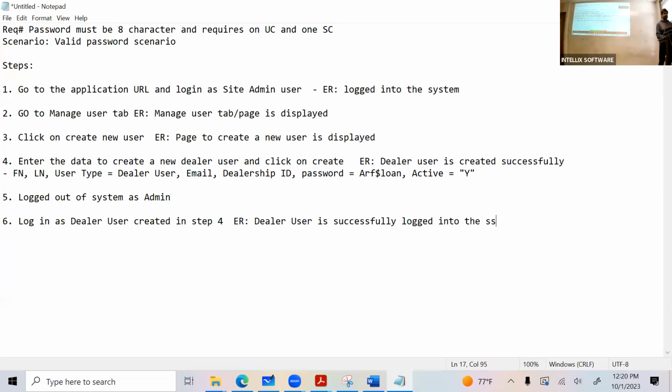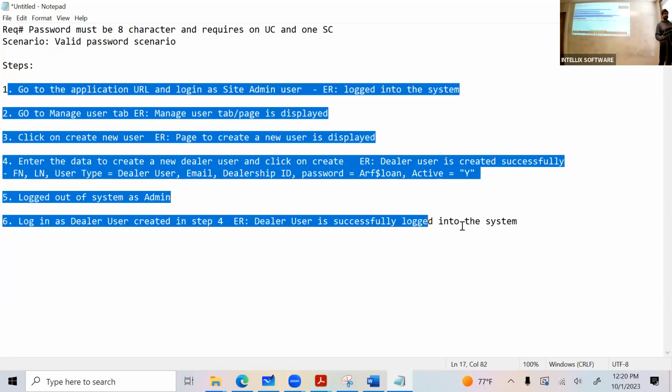Now remember, depending on the detail, it may end up as multiple steps, but here is the logical scenario. When you finish these 6 steps, then you know the password requirement is met, the user is created successfully, and I can log in using that password. When that entire thing happens, then I know for sure that the requirement is fulfilled. For this particular step we thought we were just validating the password, so it makes sense because it was easy.